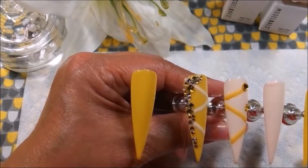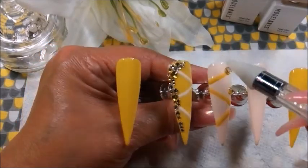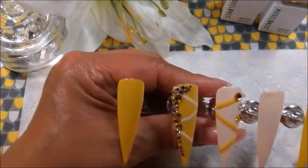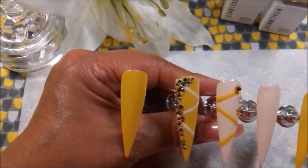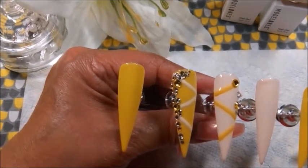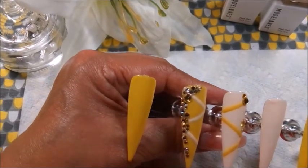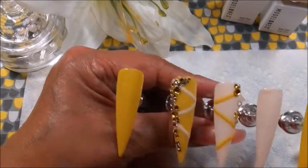If you happen to catch it, I only used the top finishes to adhere the crystals. This time I decided since they're only display nails, I would not create the mixture. What works really well for me is to mix a builder gel with a glossy top coat, and those gems will stay on for as long as you need.